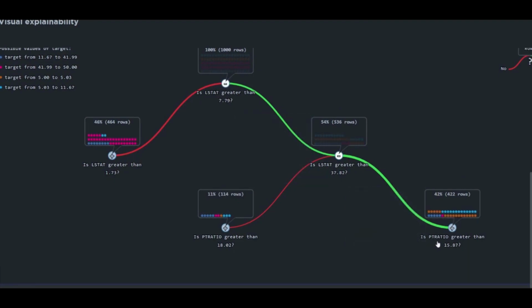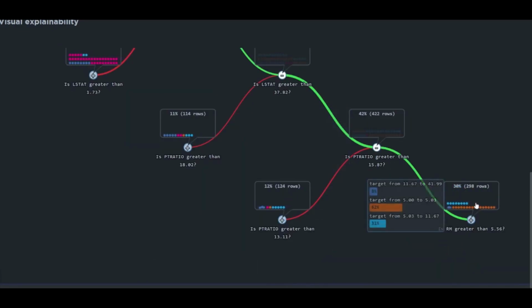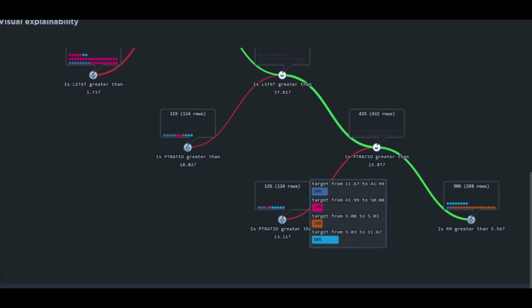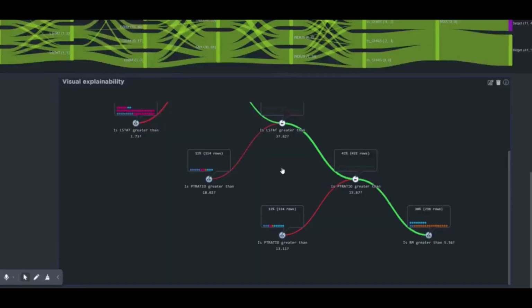Now we are interested in whether PTR ratio is greater than a specific value or not. This split gives the most different distribution on each side. If it's greater than this value, the distribution of the target is around 62% at 5.02, whereas in our other case, the distribution is pretty different. So it gives the two most different distributions based on each split, and this feature is selected automatically by NextBrain.